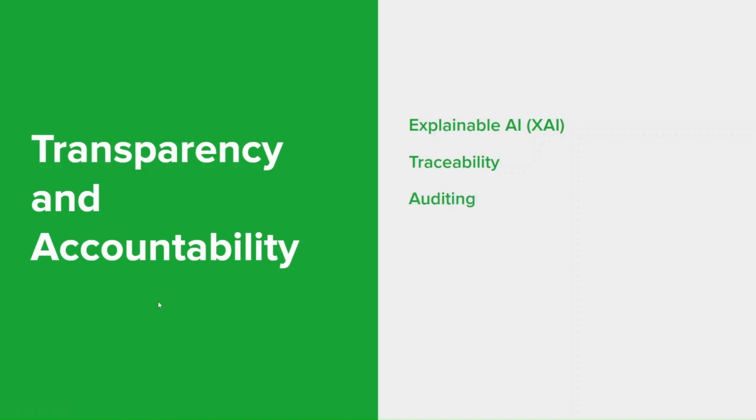AI systems can be audited to identify potential biases and ensure that they are being used in a fair and responsible manner. And they can be designed with feedback loops to allow users to provide feedback on their generated websites. This feedback can be used to improve the performance of the AI system and to identify potential biases as well. And lastly, AI systems can be designed to be more explainable from the outset. You can do this by using clear and concise language, avoiding complex mathematical equations, and providing visualizations of the AI system's workings as well. AI can help promote more transparent and accountable website development practices, and this can lead to more equitable and trustworthy website usage for all users.